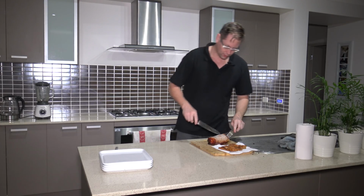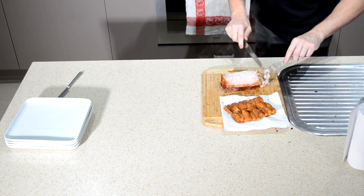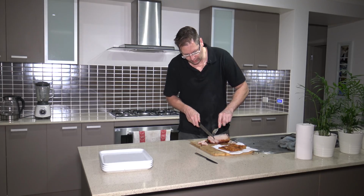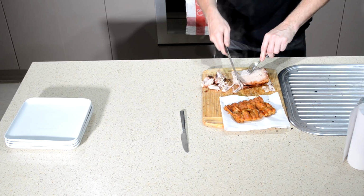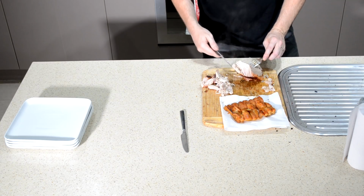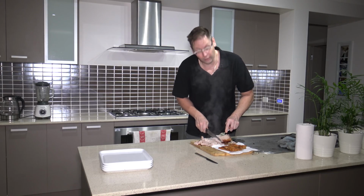Okay, so the meat. Scrape a bit of that crap off. Don't want that. All right. Now I left this in for quite a while. I wanted it cooked really well through. That's how I like it. So this, you can see, is very brittle. That's how I like it. Maybe you like it a little less done so it slices nicely. I actually like the pork in little pieces like this. That's why I've done it like that. But you notice it's white all the way through. There's no pink or red bits. So I'll just slice that up. And for the price, you get a lot of meat on this, so don't overlook pork.